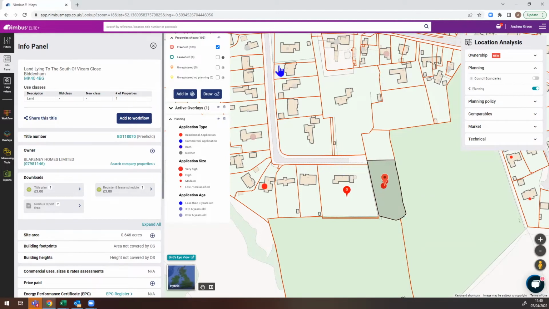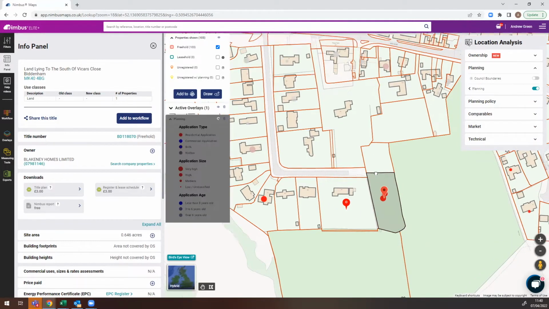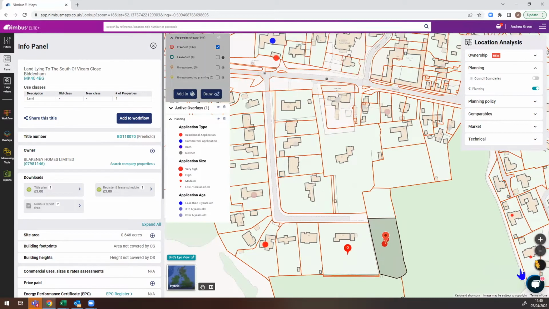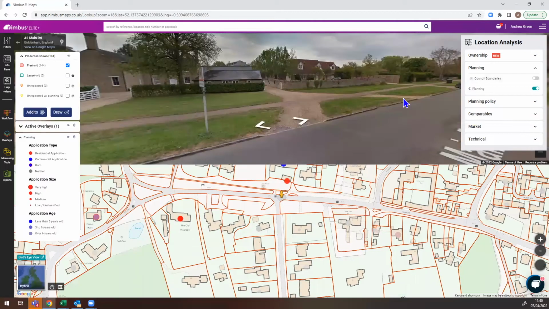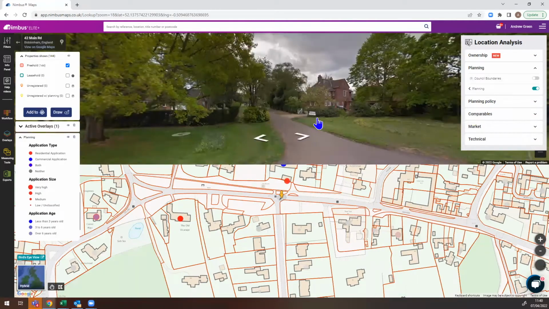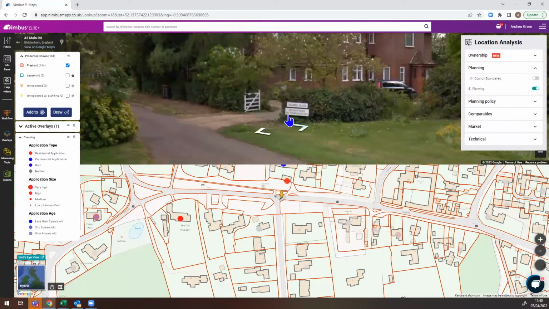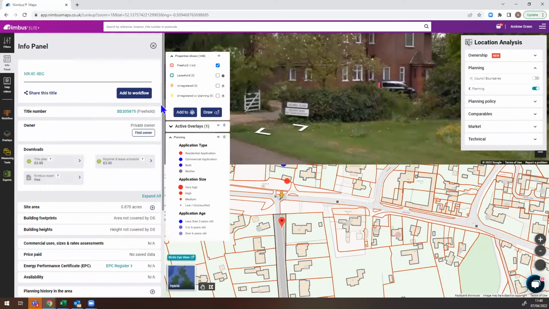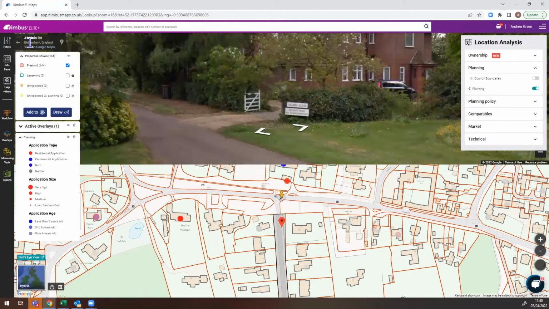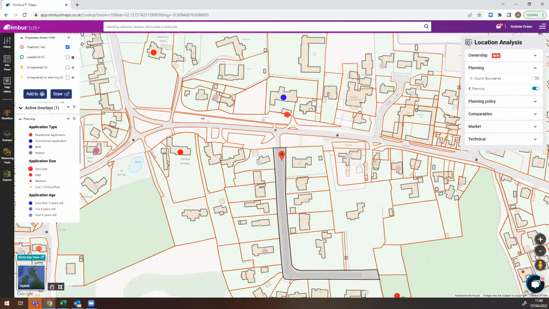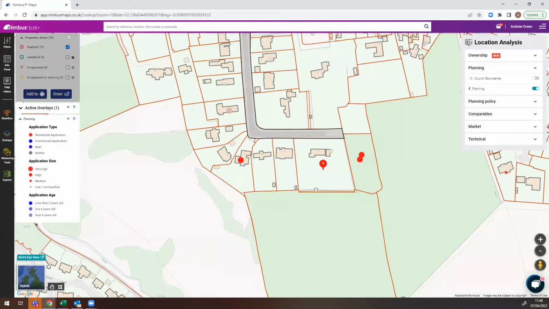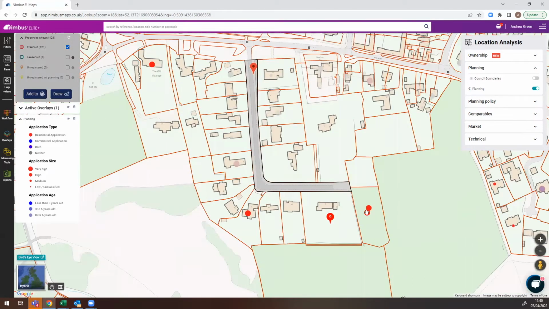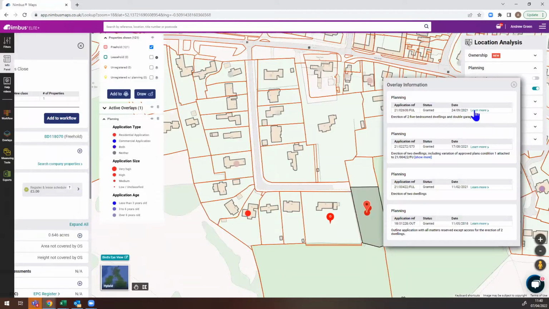We can't have a visual look, unfortunately, as Google Maps hasn't gone this far. The closest we can see will be from the main road, so that probably suggests we've got a bit of a private road down here. It is a private road, so again, we might have to factor in working with this private owner to facilitate access to any development or any increase in development further down here as well. But what we can do with this application is then look up the details.